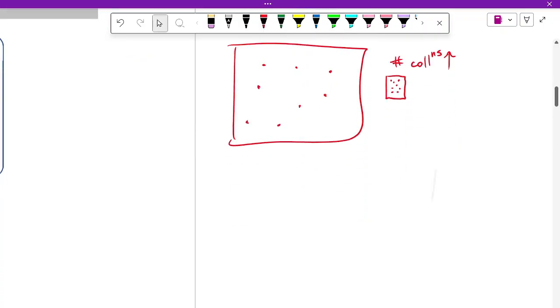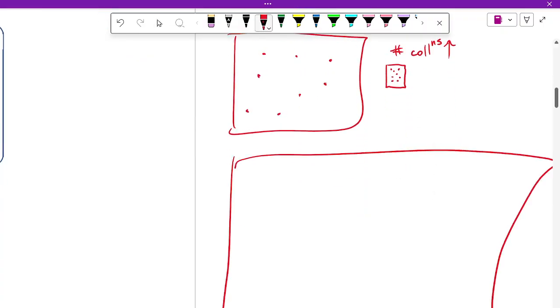And if we make it bigger, what will happen to the number of collisions? The number of collisions will decrease. And we'll look at how specifically that affects it later, okay? Because it gets a little bit complicated depending on the number of gas molecules in the reactants and the products. But that's the general idea. If it's changing the number of collisions, the frequency of collisions, it's going to be changing the rate. And if it's changing the rate, it's probably changing the position of the equilibrium.